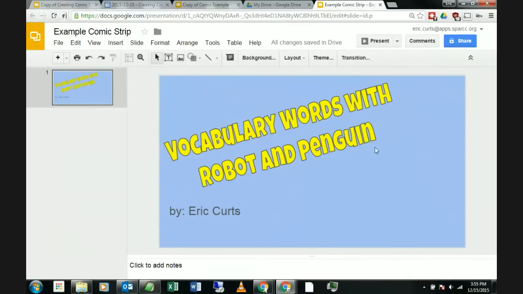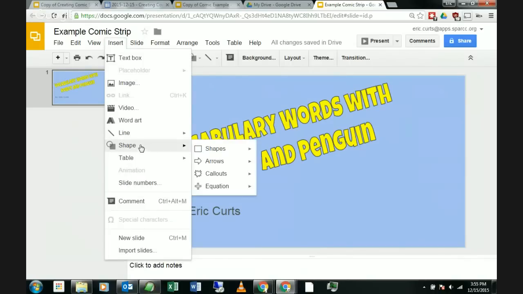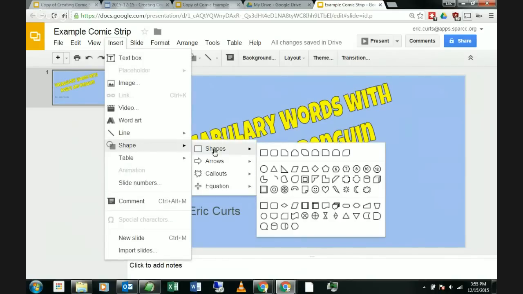Totally optional again, but if you want to gussy this up a little bit, what you can do is go to the Insert Shape menu, and you can drop a shape in here, like a circle or a triangle or a trapezoid or whatever you might want. Then you can make it a slightly different color than the background, and push it behind all the text, and it will give you this offset color that's kind of cool.